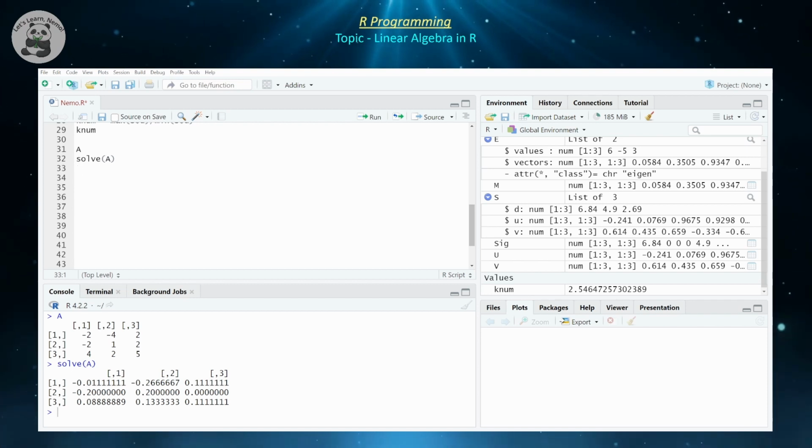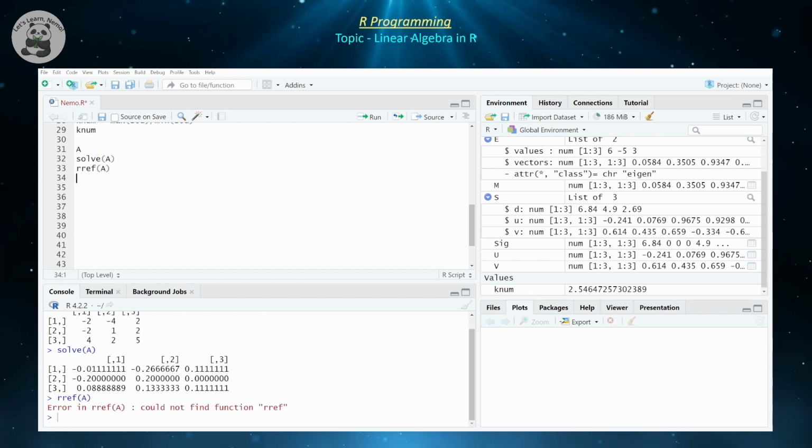That means the rank is full, i.e. the rank of 3, which means that the reduced row echelon form of a 3 by 3 should be the 3 by 3 identity matrix. So if we just blindly check, does R have a built-in RREF function? And it's like, oh, I can't find that function, which is kind of sad.